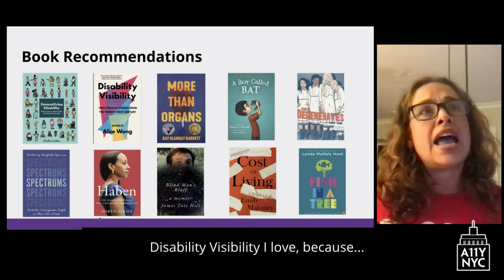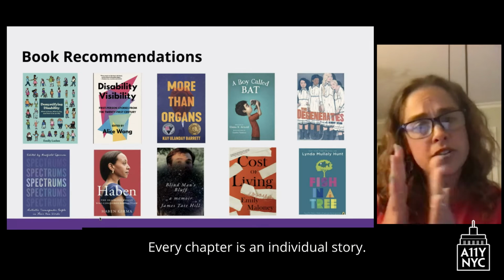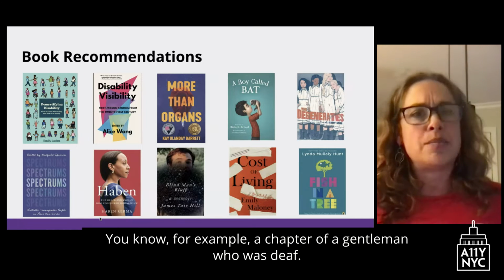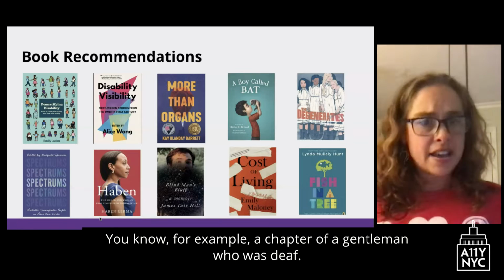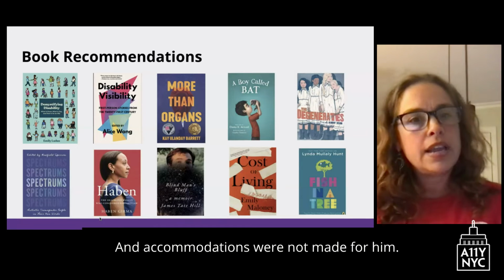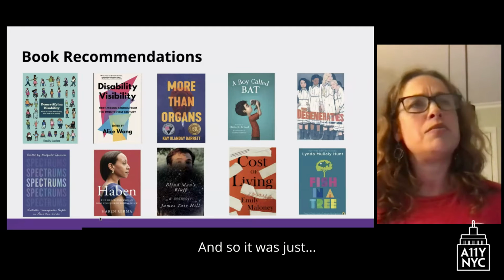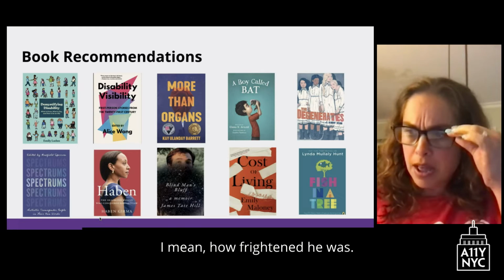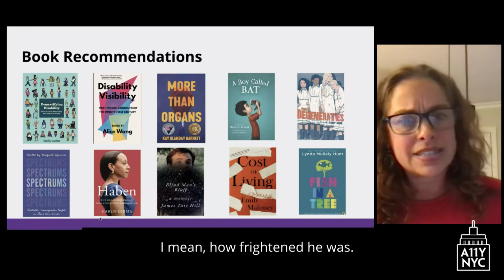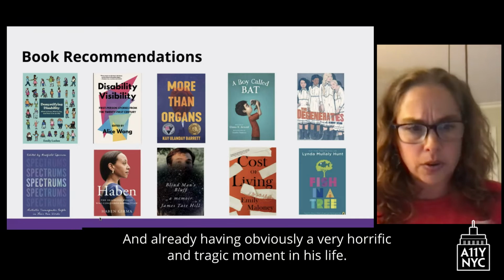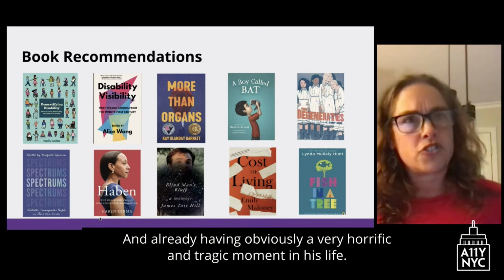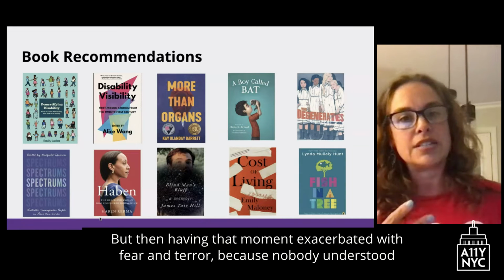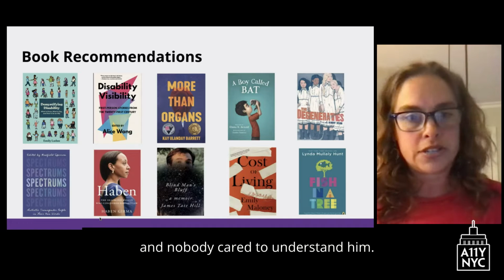Disability Visibility, I love because every chapter is an individual story. You don't have to read the whole book at once. And there is, for example, a chapter of a gentleman who was deaf, and then was sent to jail, and accommodations were not made for him. And so I hadn't even thought about that type of experience, how frightened he was. And already in having, obviously, a very horrific and tragic moment in his life, but then having that moment exacerbated with fear and terror because nobody understood and nobody cared to understand him.